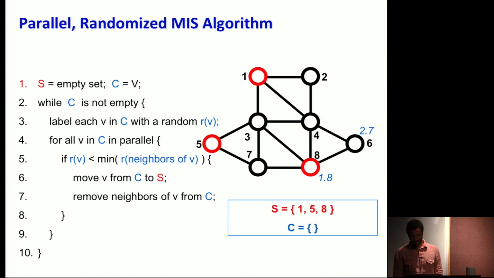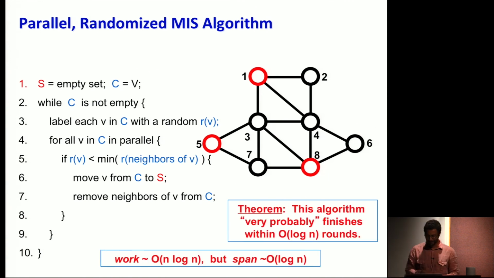So the theorem is, of course, stated much more mathematically precisely than how I wrote it. It's very probable that it is going to finish within log n rounds. All that means is the span of the computation is now log n. It's not work efficient because in the worst case it's doing a factor of log n more work. But that's OK. It runs much faster than the serial code in parallel. So that's an application of randomness.